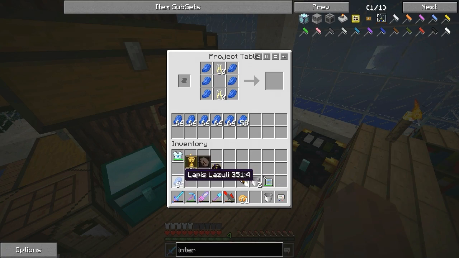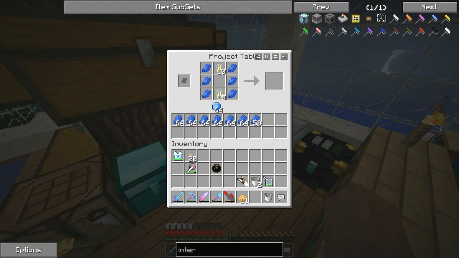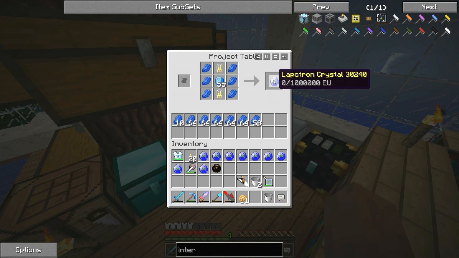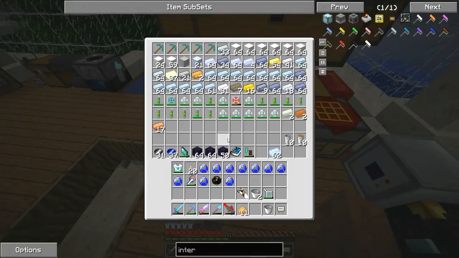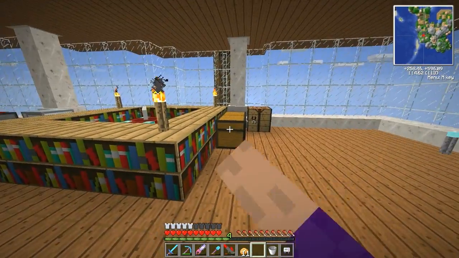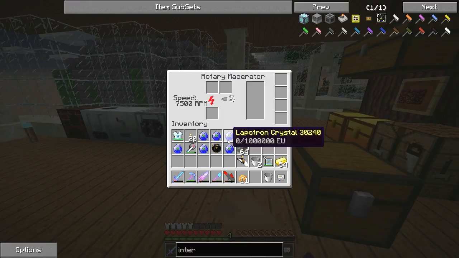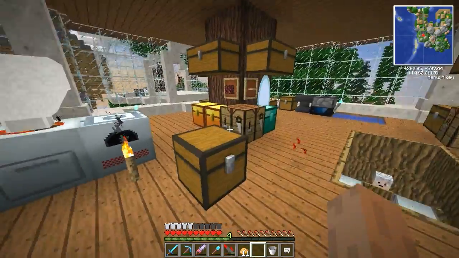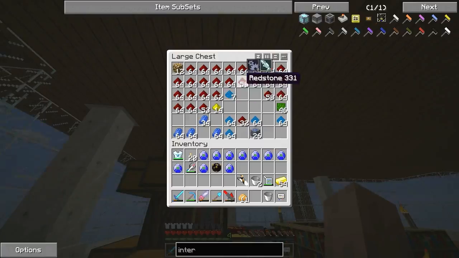Let's see here now. No, that's not what I need. I'm stupid. I need the sapphires as well, don't I? Yes, I do. There we go, thank you. Put that guy in there again. I'm gonna need a lot more Lapatron crystals, aren't I? Yes, I will. So I'm gonna need a lot more gold, and I don't have that much more gold. Problematic problems and stuff. So we're gonna macerate that big chunk of gold, and let's go grab ourselves a little bit of redstone as well.